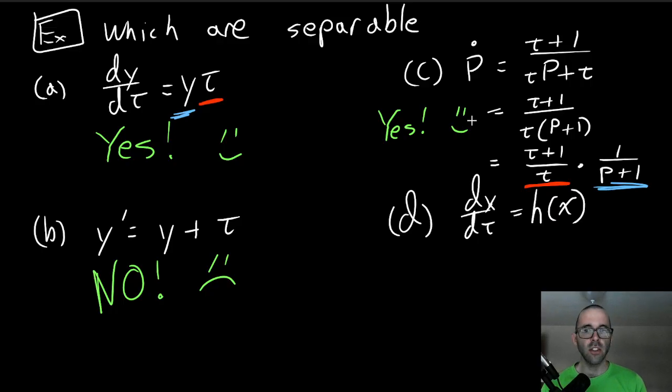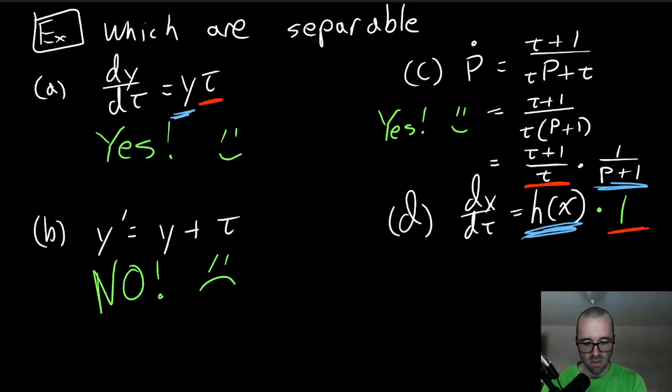This last one's interesting because there are no t's. So what do you think that one counts as if there's no t's? Well, we can write this as times 1. And t is not our independent variable here. Our independent variable here is x. So here's a function of x. It's a constant function, but sure, it's a function of x. And here's a function of our dependent variable.